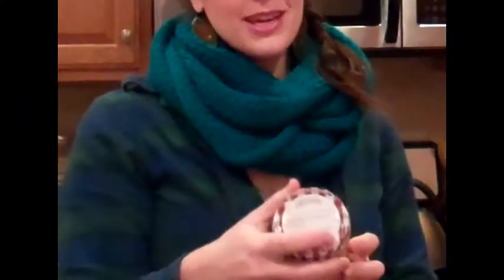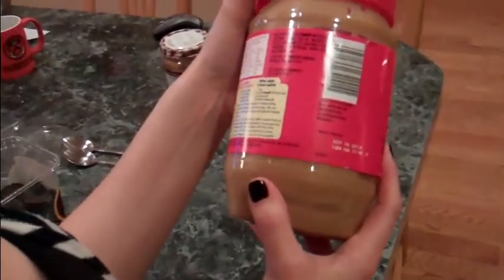This is peanut butter — actual, real peanut butter. And I know that because when I read the ingredients, it says peanuts and just a little bit of salt. That's all that's in real peanut butter. Can you read the ingredient label for me, please? It has peanuts and sugar, molasses, fully hydrogenated vegetable oils, rapeseed and soybean, mono and diglycerides, and salt. What's a diglyceride? Heck if I know, but I sure don't want to eat it. It's a good rule of thumb: if you don't recognize an ingredient, it probably doesn't belong in your body.